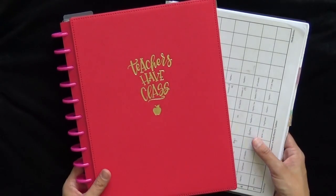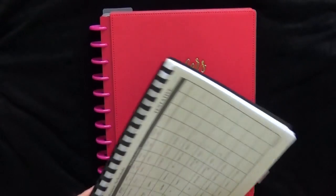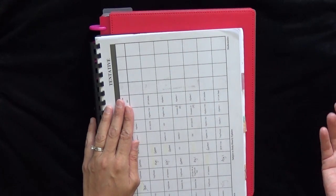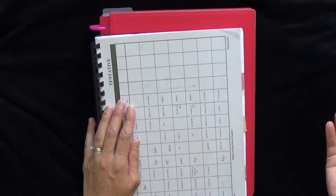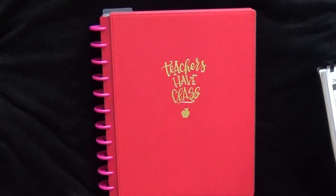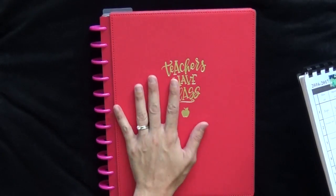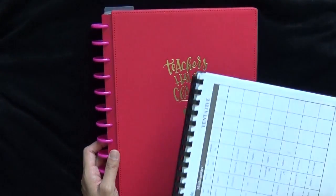This is the first year I've decided to do this. In years past I actually made my own — I printed and bound it myself because there were certain pages I just really felt I needed. I felt it was more customizable. Some planners that are coil bound aren't customizable unless they use coil clips, and that was just really inconvenient. But with the disk system and having the punch, I'll still be able to customize and add pages. So with it being on sale, I figured it was a good time to try, and if I don't like it I can always go back to printing my own.